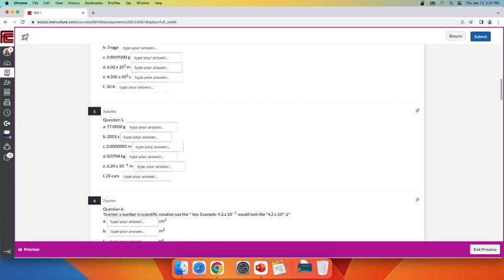Because unfortunately, each time you submit it, if you open it up again, you have to type all the answers. And then you want a picture of our work? Yeah, and then you're going to take pictures of your work, and that's submitted at the last question. So don't do that until you're done.